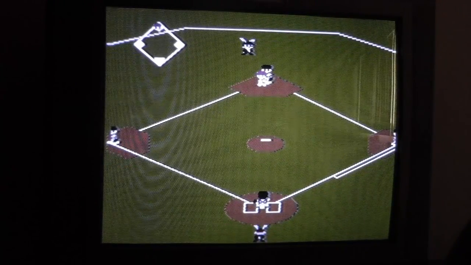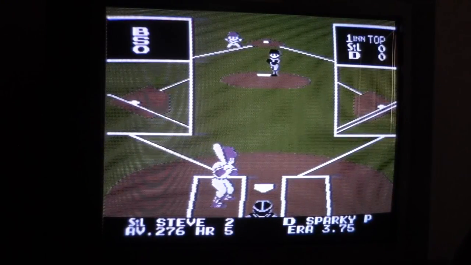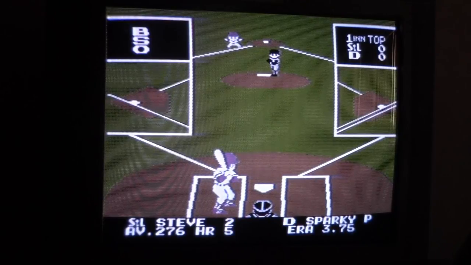That's all you do. How do I advance in the base? You push whatever, like, first, second, third, or home. You press that button. Look. See? You press this, like, first, second, third, or home, and press A.